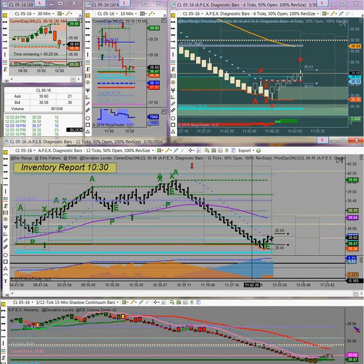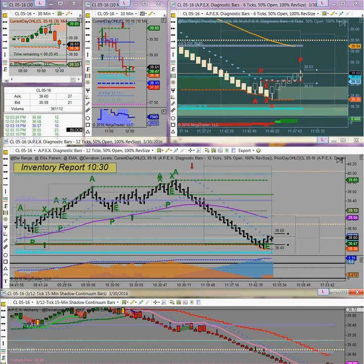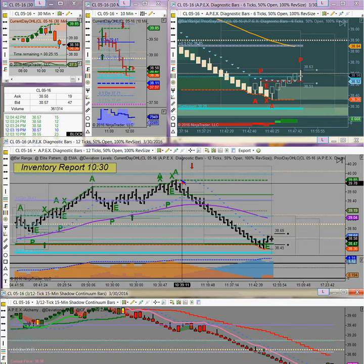This trend band and the trend flip can sure help keep you in a trend. So if you took that from the E and then just trailed it down, this especially is good for the people who trade Nadex, because if you can find a good spread directionally, that's a great time to do that. But you do need to wait a couple of minutes to see what it's really going to do.